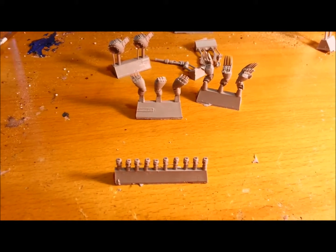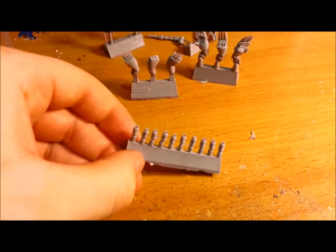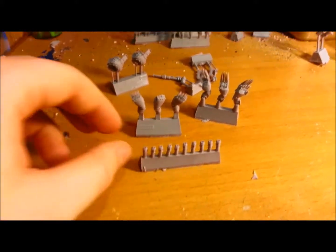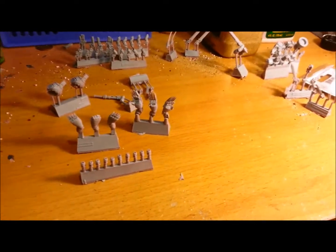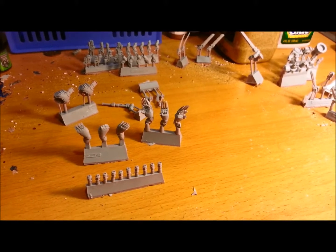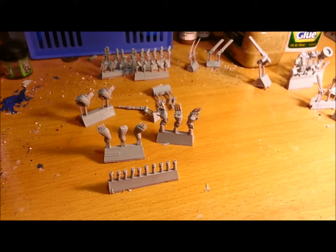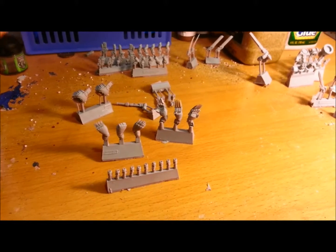And also to save a little bit of money — because while Forge World is fantastic, it's always quite pricey. One of the things I really like in this kit is the melter bombs. They're at a much better scale than the ones you used to get with the assault marines — a little bit smaller and better sized for power armour troops. There's also a thunder hammer and a couple of power axes. This kit is absolutely fantastic with the number of options you get — you can probably kit out around 10 to 15 different characters with it. I really look forward to them bringing out some for the Mark II and Mark III, as those are my favourite armour styles. But I'll be able to use a lot of these pieces anyway by cutting the hands off Mark III and Mark II arms and slotting in the weapons, so it won't be too hard.